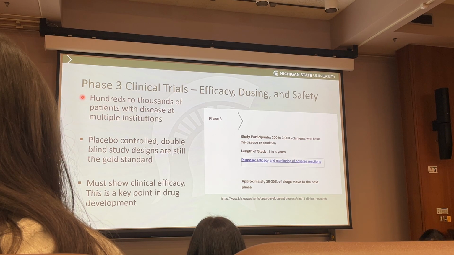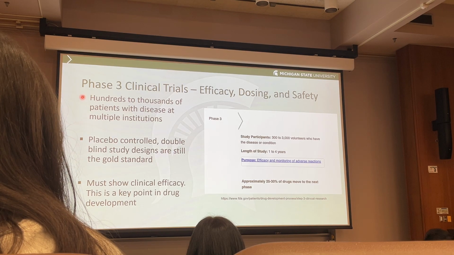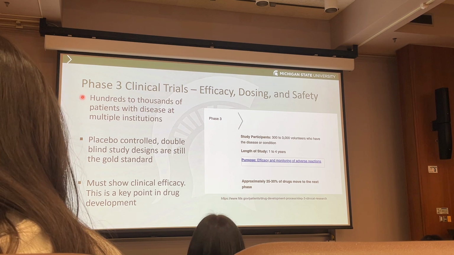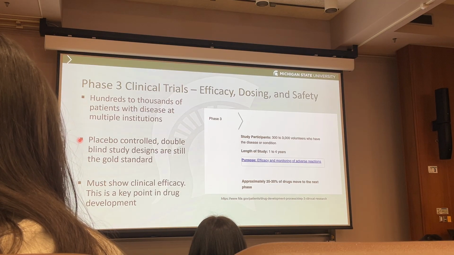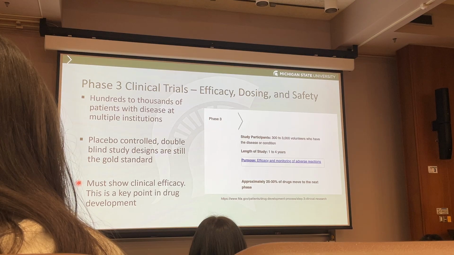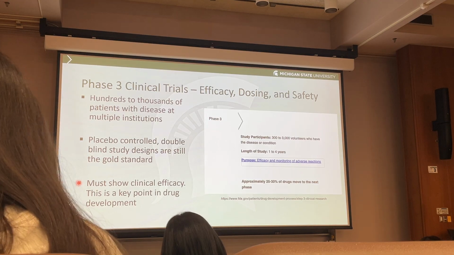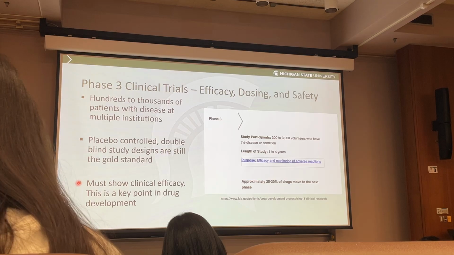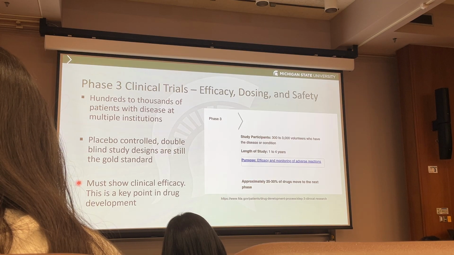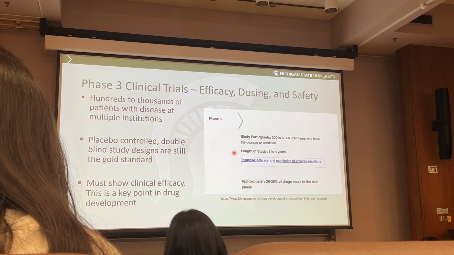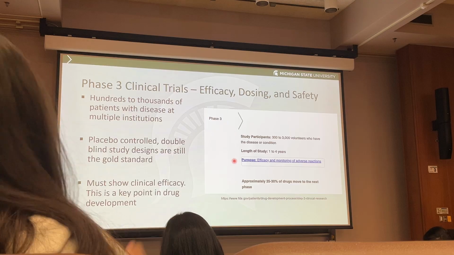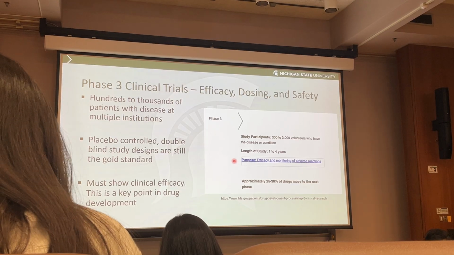However, they found out there was too narrow of a genetic background to really test not just efficacy, but safety of these drugs. And a lot of companies got in a lot of trouble for this, and they've done a good job of trying to make a much more diverse population, especially for a phase 3 trial. Again, we're placebo-controlled and double-blind, and this is the biggest go, no-go decision here. You have to show efficacy, you really hone in your dosing, and then again evaluate safety. FDA says 300 to 3,000 people, 1 to 4 years, which can be conservative, but again, big bottom line.